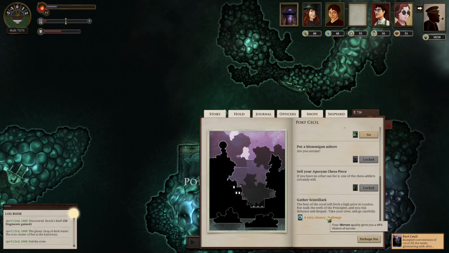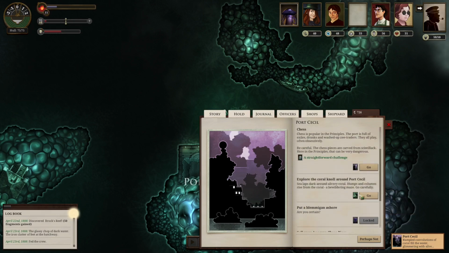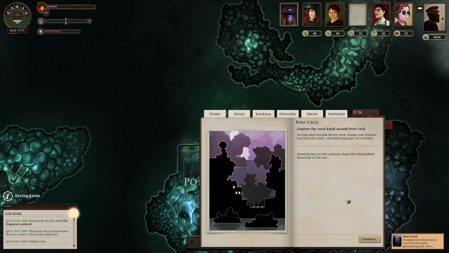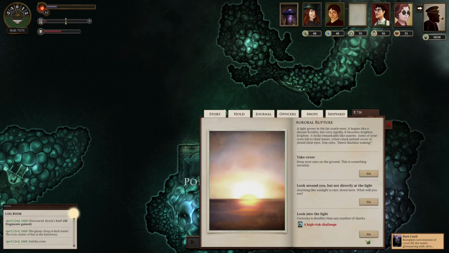Gather scintilla. Explore the whole node around Port Cecil. Sea laps dark around silver coal. Humps and columns rise from the core. Bewildering maze. Go carefully. Someone has carved a sinuous shape in the jumbled limestone of the reef.